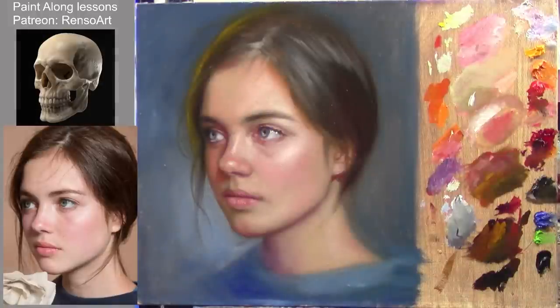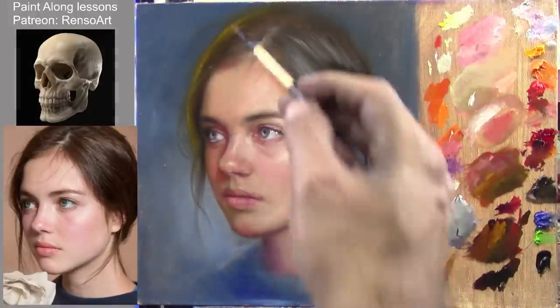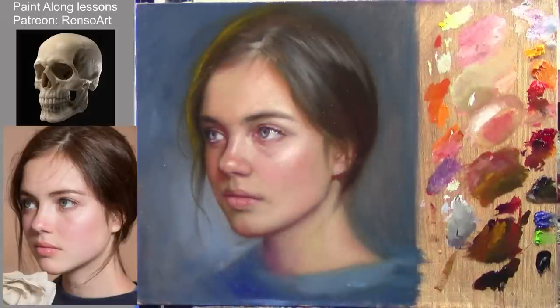Okay, I'm going to work on the hair. Yeah, I know about this rim of light that I added to the hair, but I'm going to work on the hair first. Where's my brush? Okay, here.